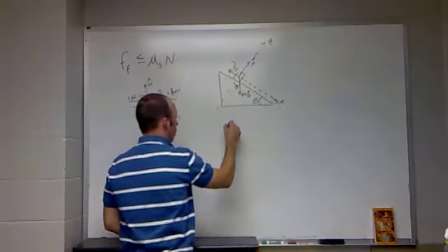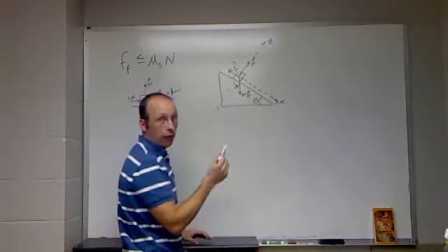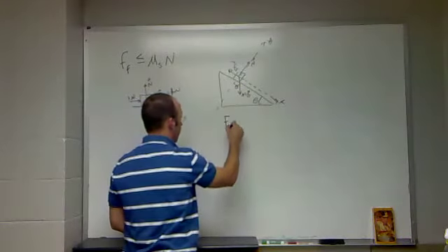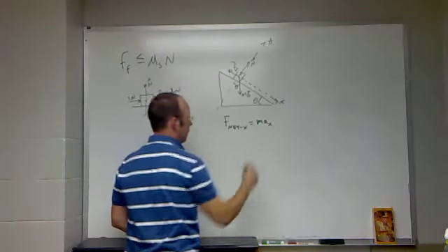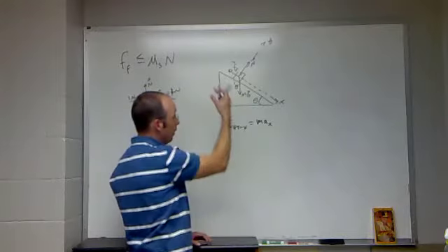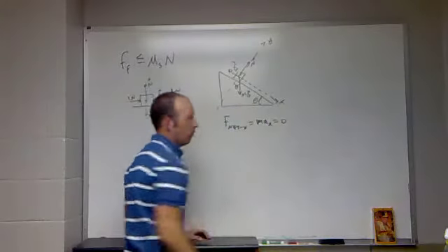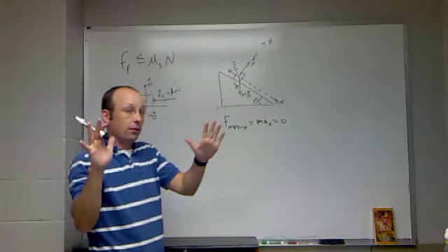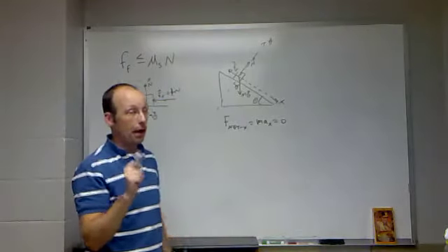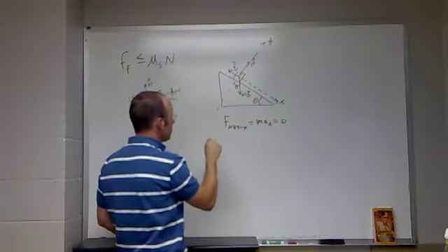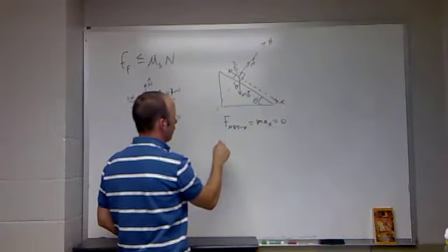So Newton's second law, or the momentum principle, or whatever you want to call it, says F net in the x direction is max. But if it's in equilibrium, that's 0. This is just at that instant when it starts to slide. So if we back down just a little bit, it wouldn't slide, but it'd be at the maximum frictional force.